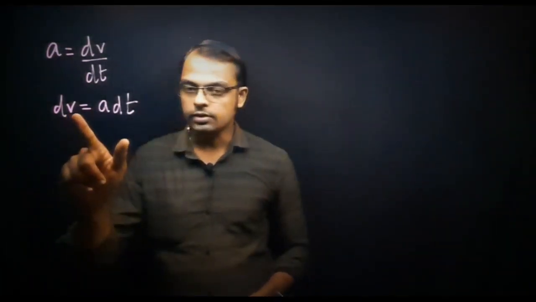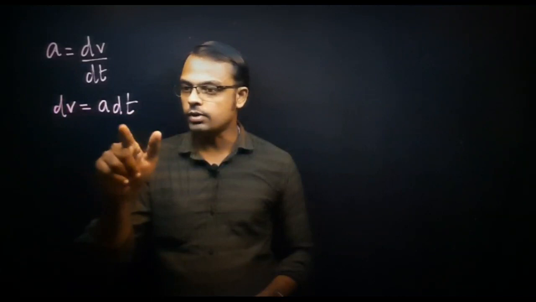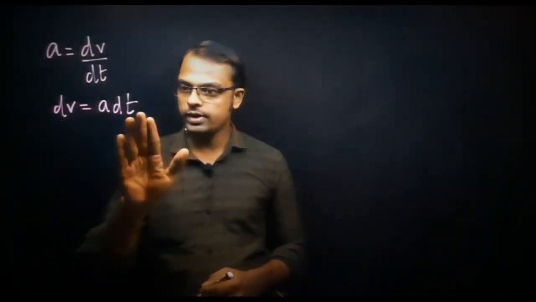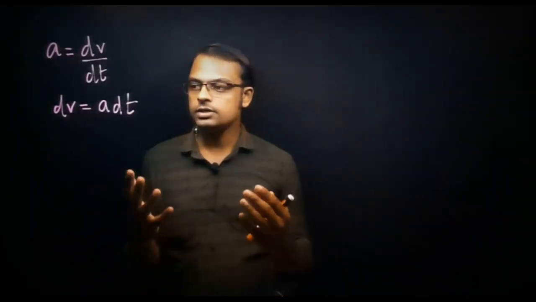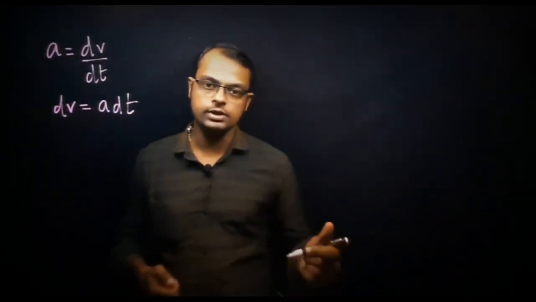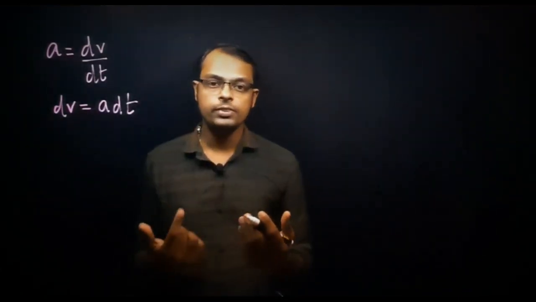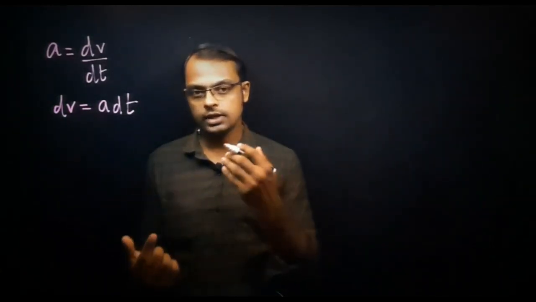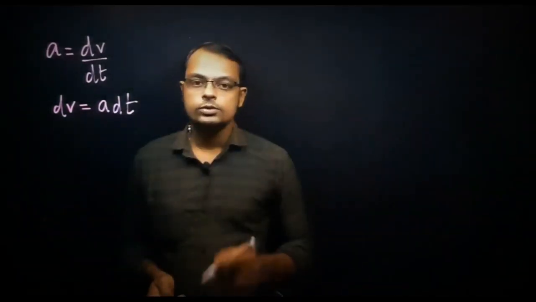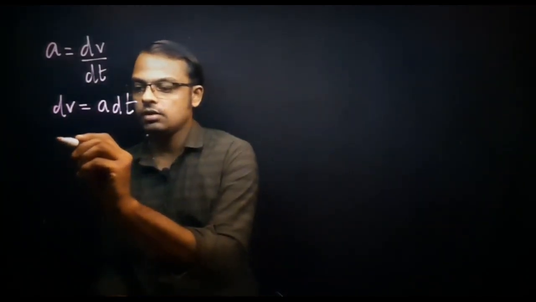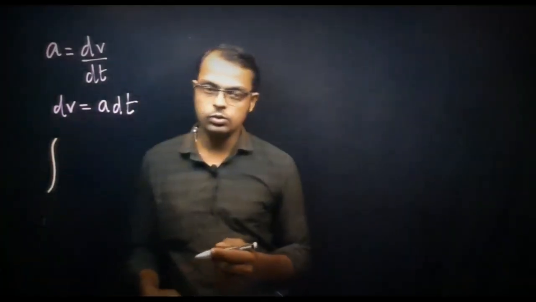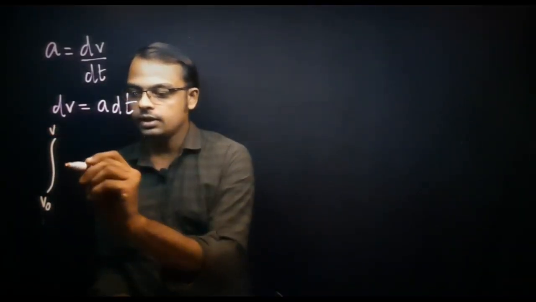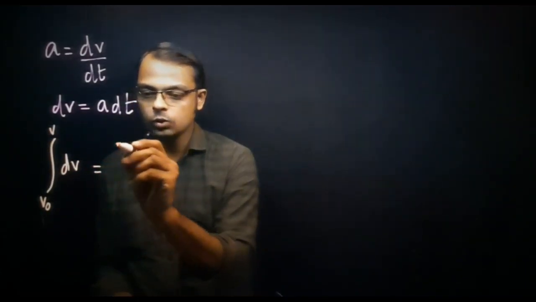So here v is what? Velocity, a variable, dv, and dt, time is also changing. Velocity is variable, time is also variable. Just imagine for a uniformly accelerated motion, velocity is varying from initial velocity to final velocity. You can substitute u to v, or we can write it as v0 to v. So if you substitute initial velocity as v0 and final velocity as v, here v is varying from v0 to v, into dv is equal to integral.